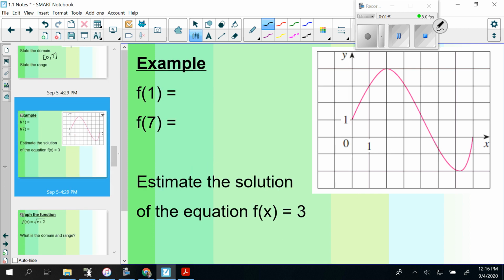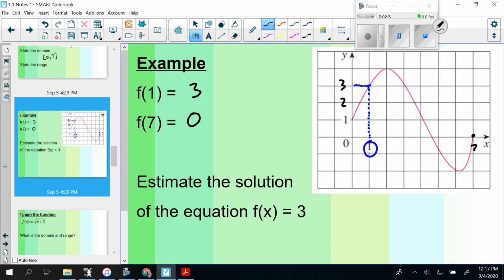All right, next example, f of 1 equals what? So remember, f of 1 is talking about what's the output value when the input value is 1. So to locate that, what we'd want to do is find where 1 is, follow it up to our graph, and then go over and see what the output value would be. It appears on this one that it would be at 3. So f of 1 equals 3. Once you pause the video and see if you can answer the one at 7. All right, 7 is out here. Looks like that value is right on the axis, so f of 7 would equal 0.